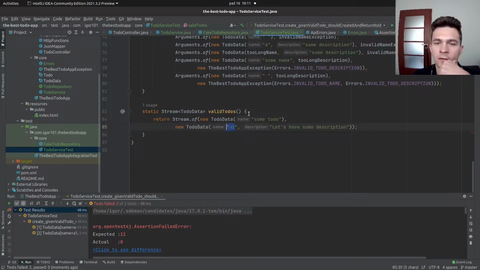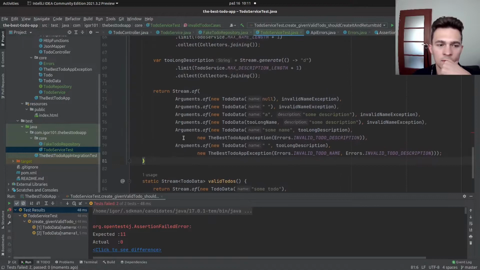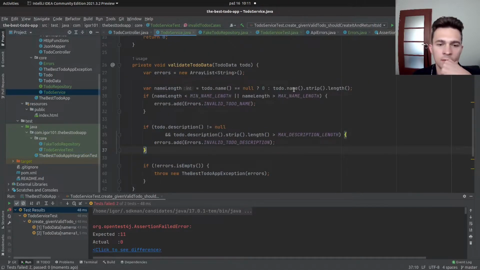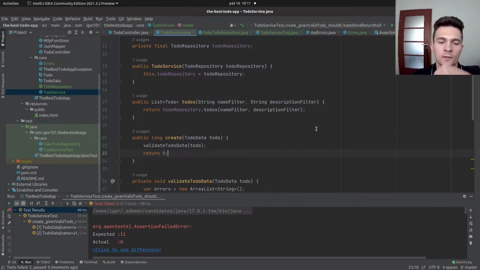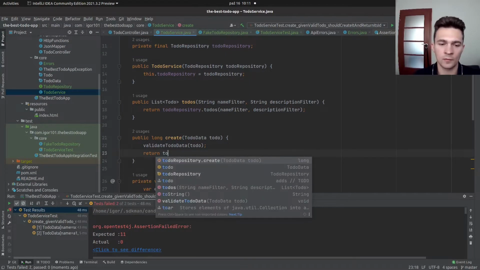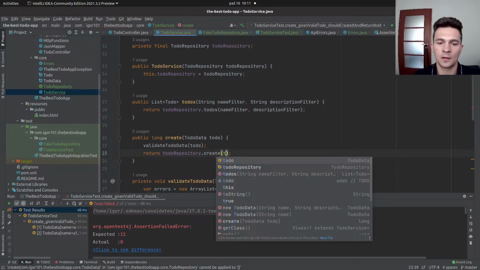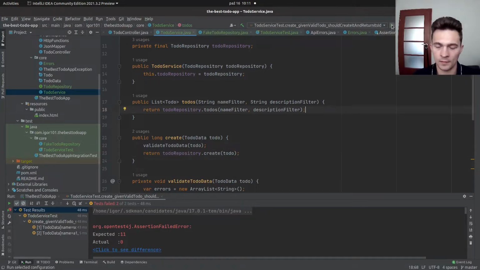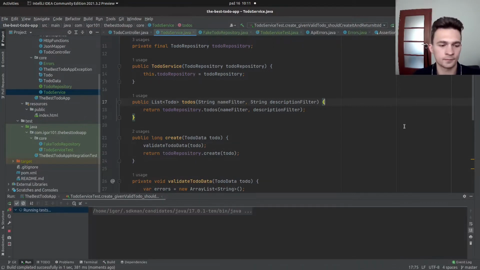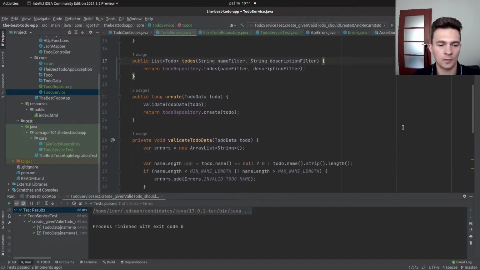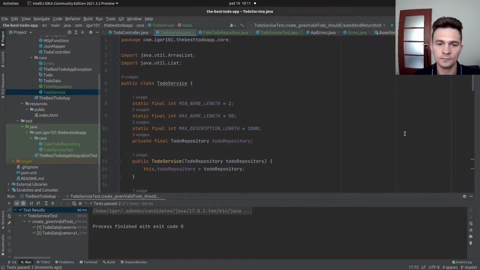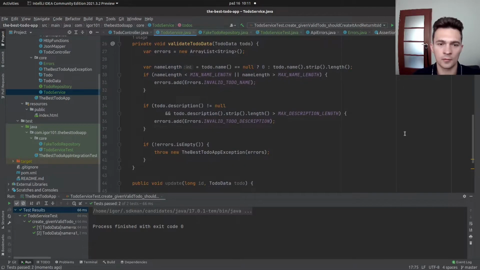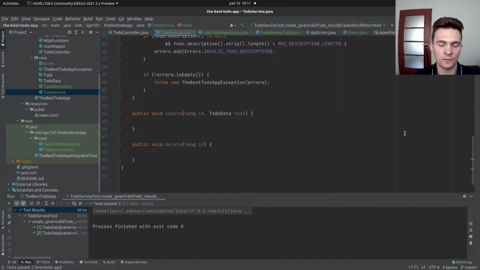Here I had too short name. Alright. Didn't call it, so right now all we have to do is to say to the repository create, and that should be it. Okay, here we have it. So I think that's all for create method actually.